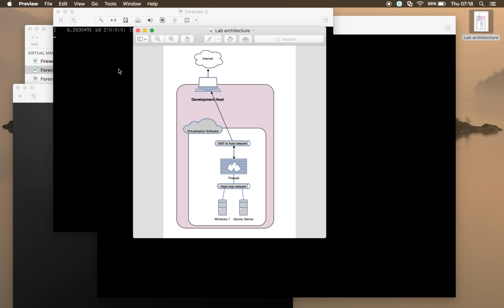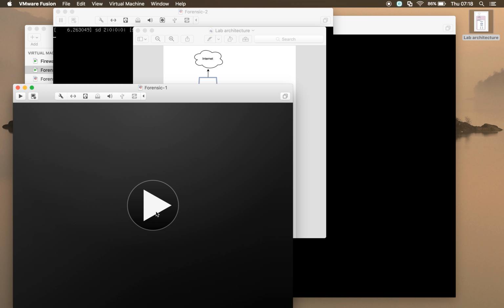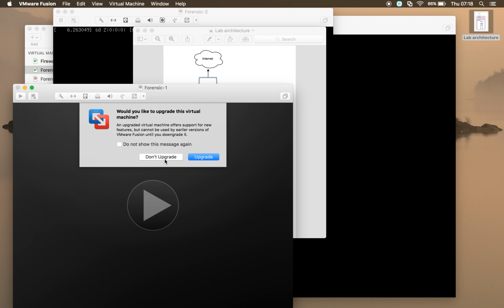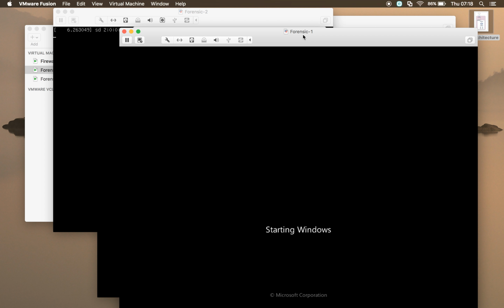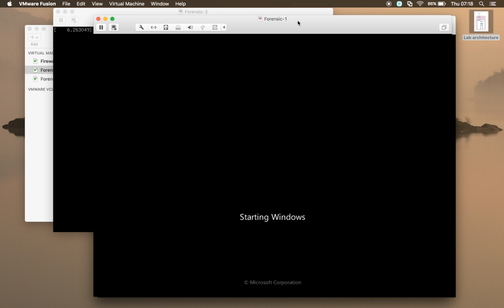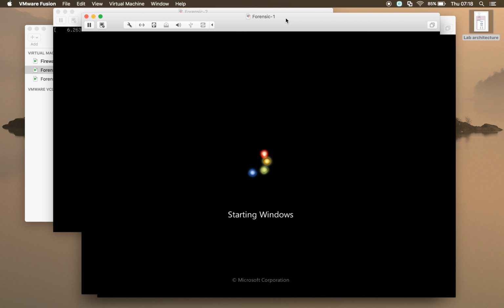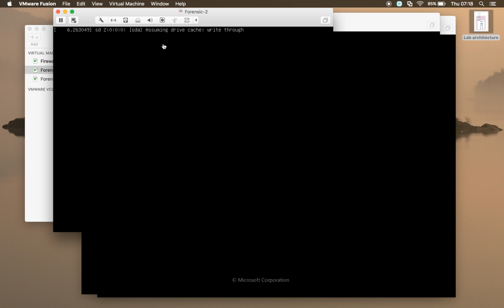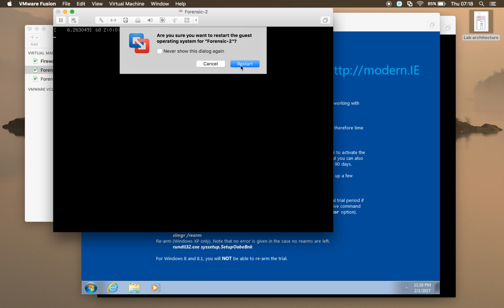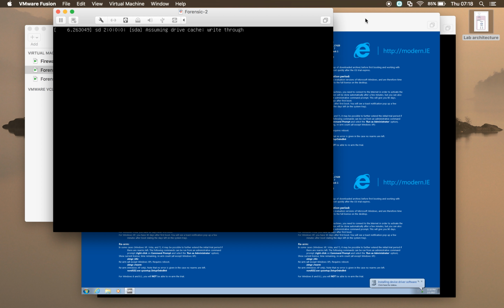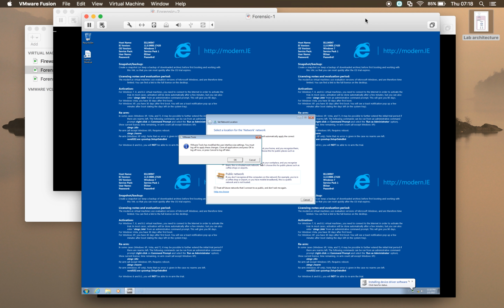So we're going to spin up the Windows box because that one is quite a quick one to spin up. Okay, so I'm not too worried about the virtual hardware being out of date. To be fair, I'm probably going to remove the virtual tools anyway because it's just another indicator for malware to detect that it's on a virtualized host. So I usually remove that and just take the performance hit for doing so. While this Windows machine is booting up, let's figure out what's going on with this Ubuntu box. Let's give that a restart anyway, just trying to get it online a bit quicker for us. Get it to skip whatever process it's running through.